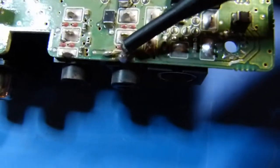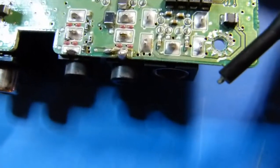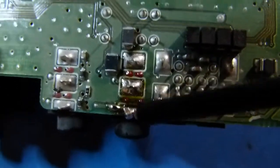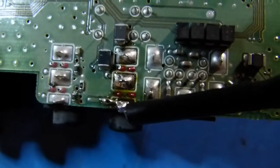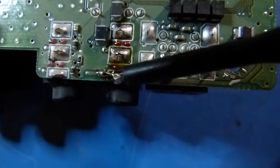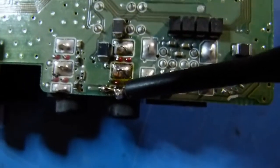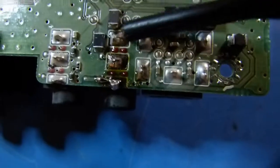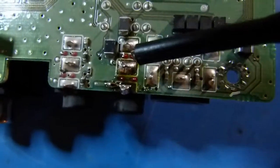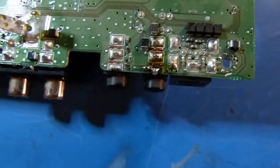I should be able to just heat this up, maybe add a little bit of solder, get it to wet and flow nicely, and hopefully this problem will be solved. I've reflowed this — the little blob of solder moved around a bit and I put a little flux on there to get it to wet to that wire better. It seems pretty much wetted now. And while I was at it, I just touched up the other two connections as well, just in case, although they looked okay under magnification.